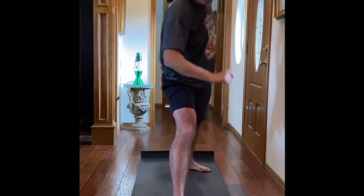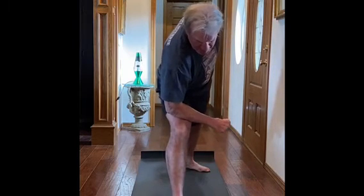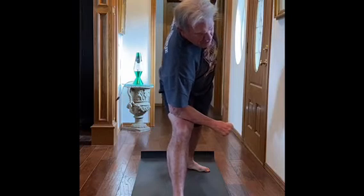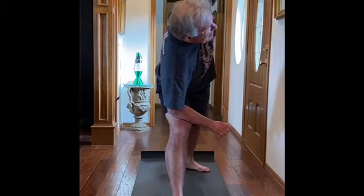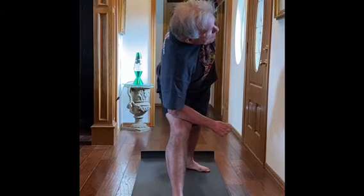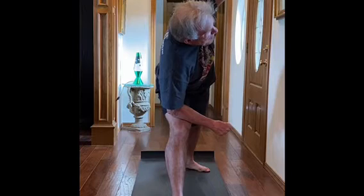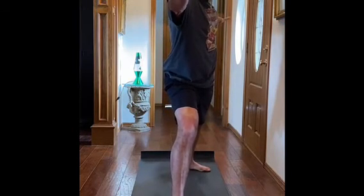And then right forearm to right thigh, or take that right hand all the way down to the mat inside that right foot. Left hand on the waist, up in the air, over your ear. Open your chest slightly to the ceiling here. Inhale and exhale. Bring that left arm up. Back to warrior two. Transition to triangle pose.